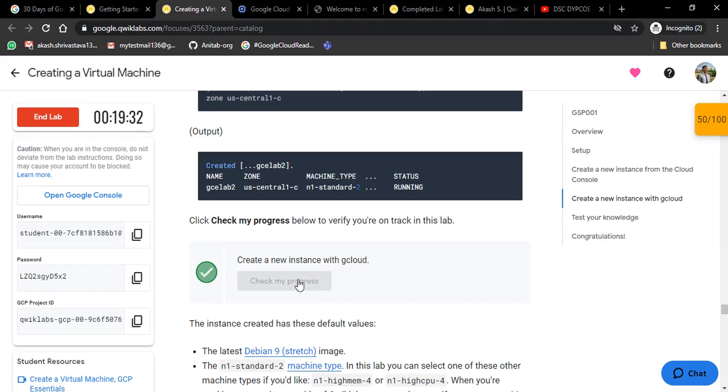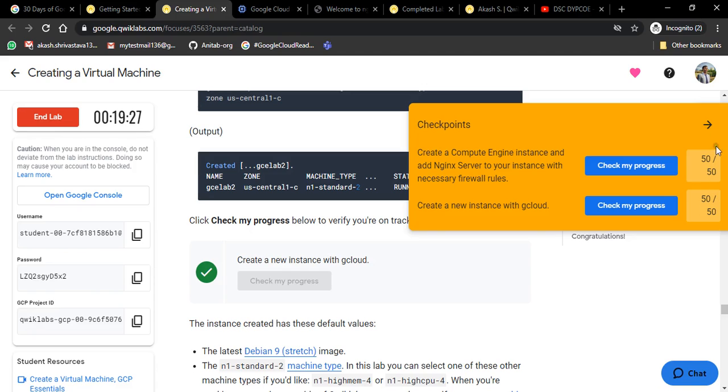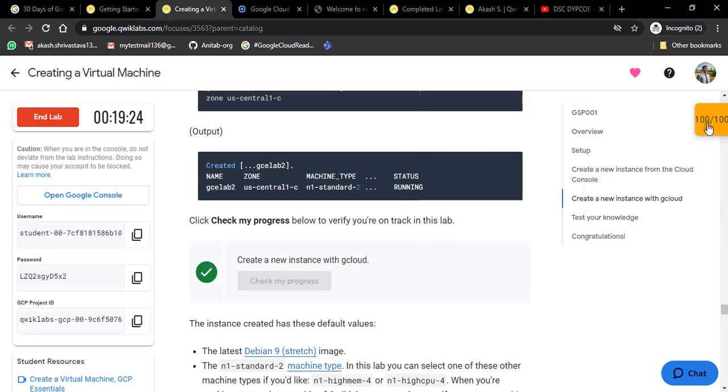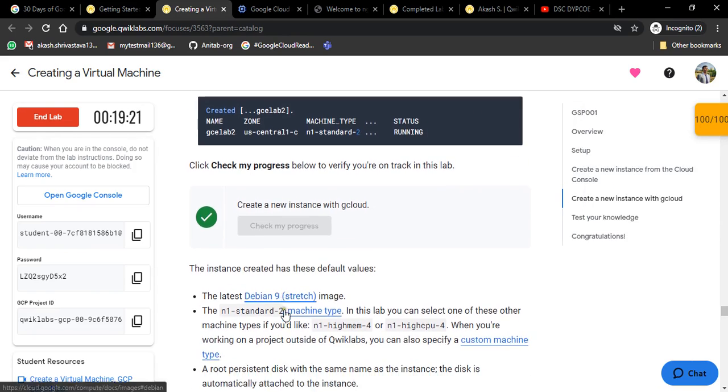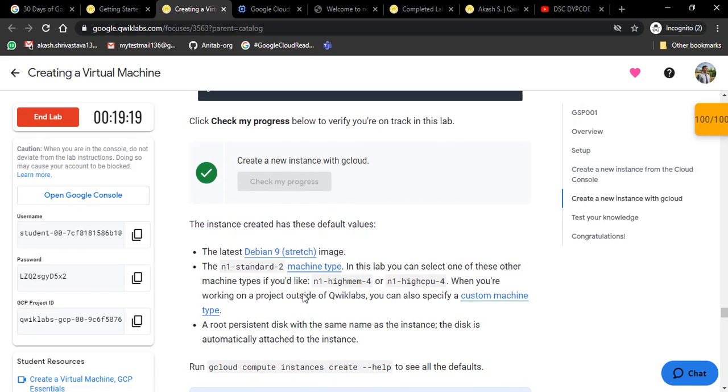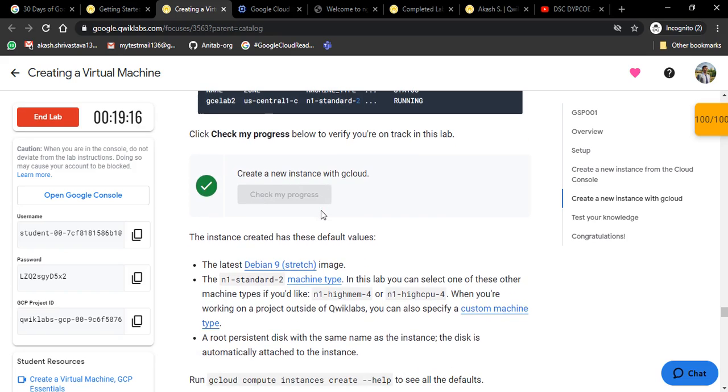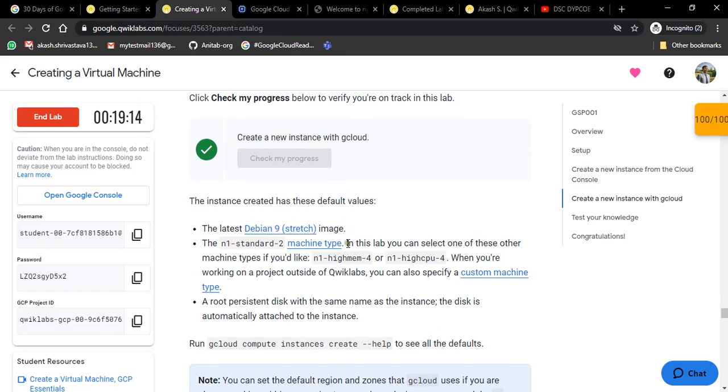Let's check it, and yes, we are now on the right track. Now yes, our score gets updated, and now it's 100 out of 100. Great. So now we have completed, almost came to an end of this lab.